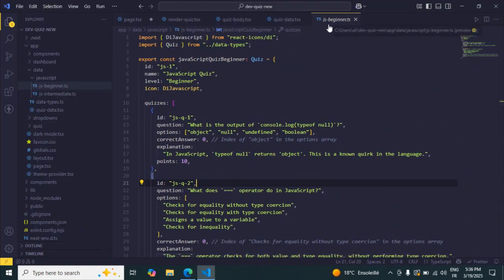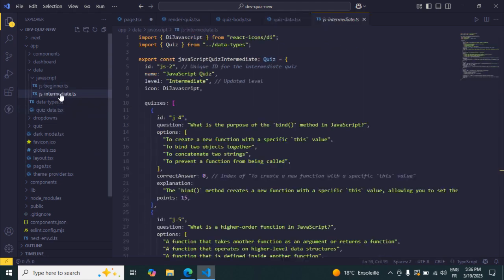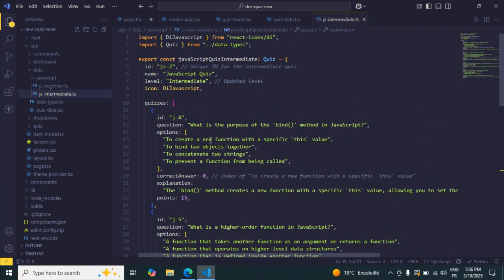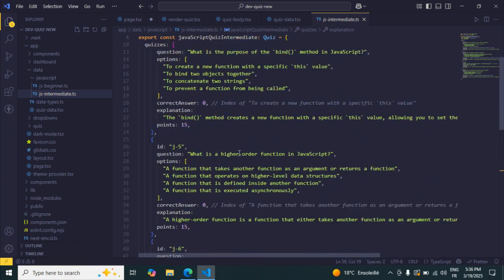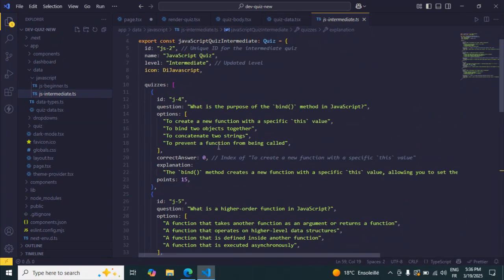After we created this, we're going to import it right inside the JavaScript area. I did the same thing for the JavaScript quiz intermediate, which I created in another file. As you can see, the only thing that changes is the data; the structure is the same. I used ChatGPT or Claude or Gemini to help me come up with the questions and the answers.